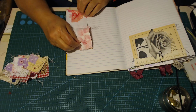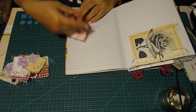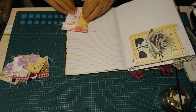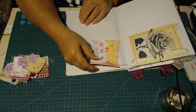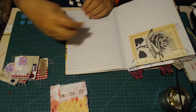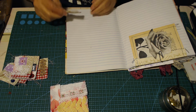And you could put some photographs on here. I've got some photographs out of that small. I might do that. Excuse me. But that's the cluster. So I'd probably put a paper clip on it. Then you can take it off. But it really looks good in the journal. I like that. Now these can be little embellishments in themselves on anything. It's on some beautiful paper.